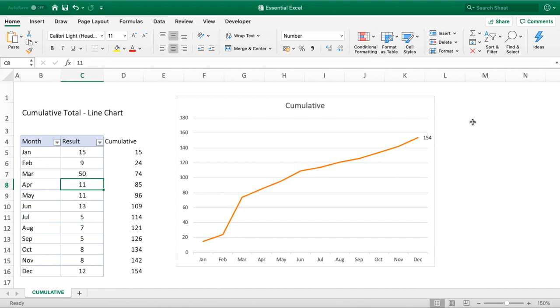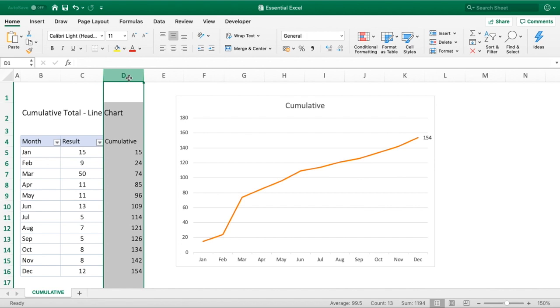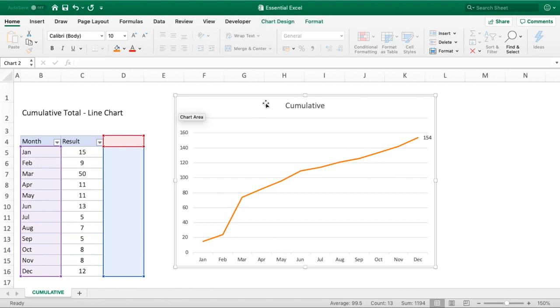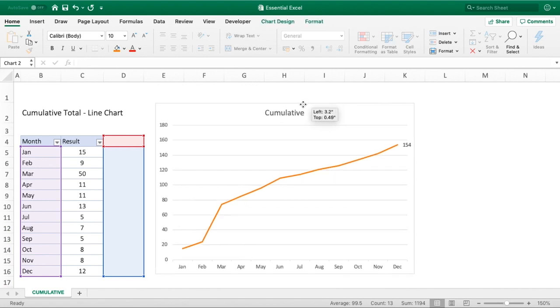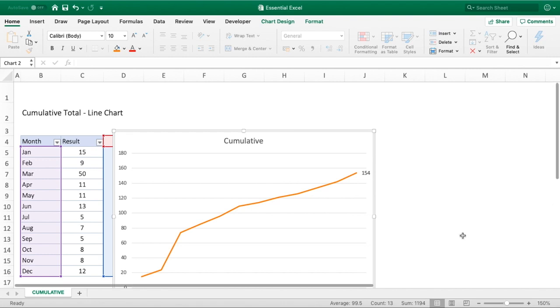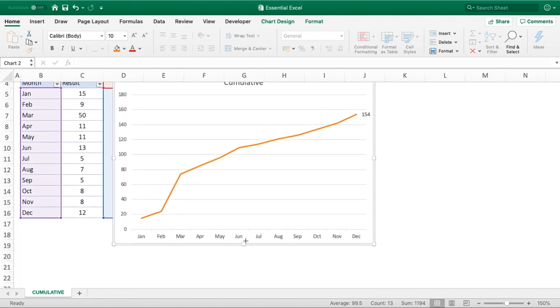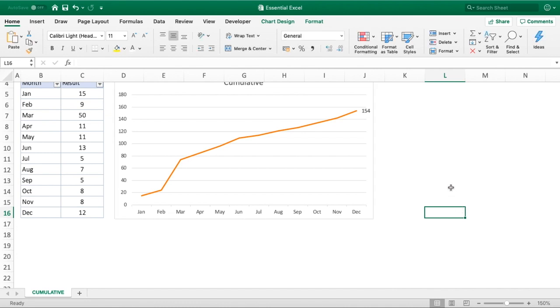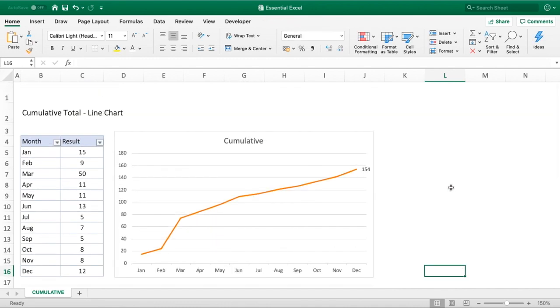And to tidy that up, as we did in our previous video when we were looking at charts, all we're going to do is simply change the text to white in that column, in column D. Oh, and we've got a bit of a formatting issue there. Oh no, it's gone away now. So even though when we select our chart, you can still see it. But what we can do is pull our chart down to here, scroll down ever so slightly, scroll up a bit, and you can see we've now got our cumulative chart.